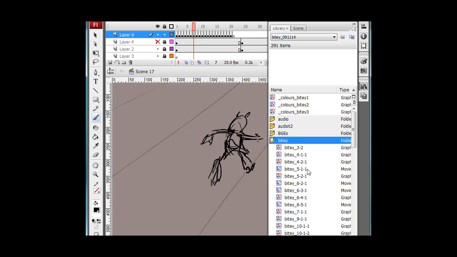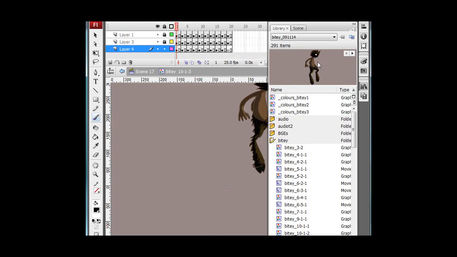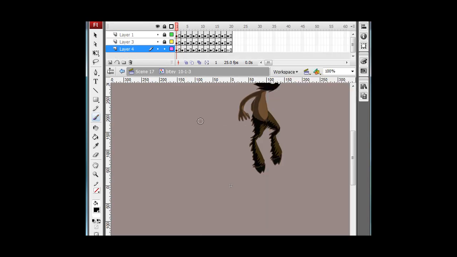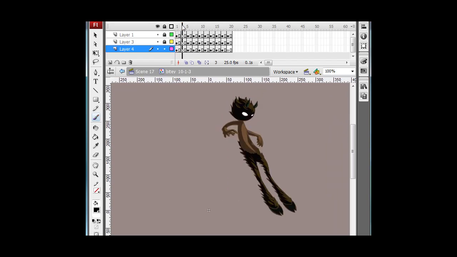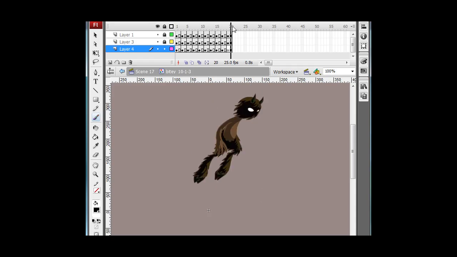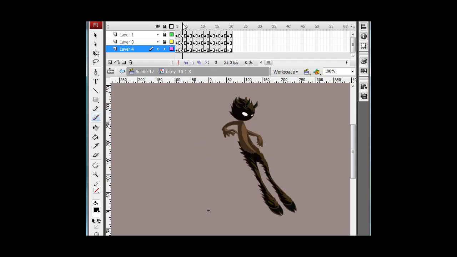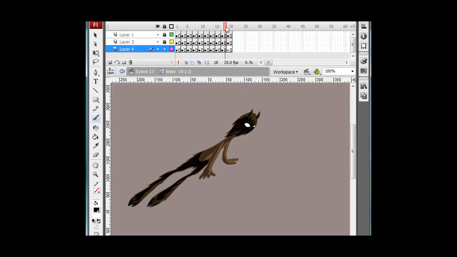Where are we, Bidey? So we've got all the symbols for Bidey here. Now this is the example I was talking about with putting variations in the movement. That's one step, one bounce. But I've actually made his cycle two bounces long, so I can do something different with his hands on the second bounce. See here, his hands go down. And here his hands stay up in the second bounce.